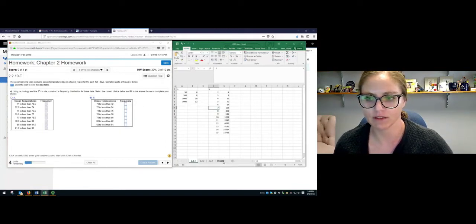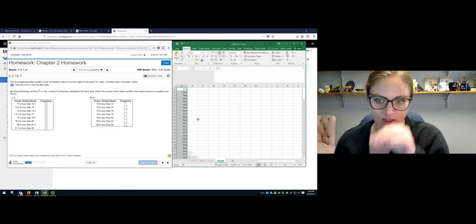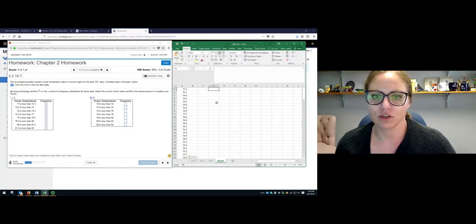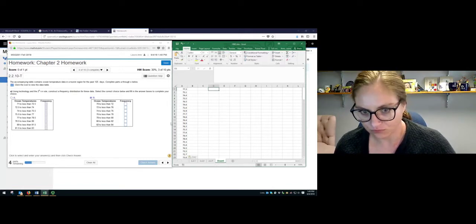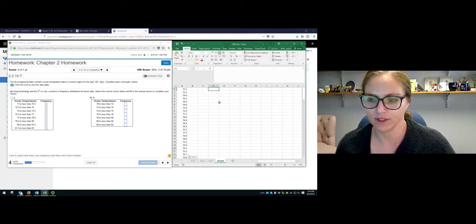Okay, so I'm going to go back into my sheet 4 where I've pasted the data for this problem, and I see that it's telling me what the values are for the frequency distribution I'm going to create. So less than 72, and these are continuous data, so they are not discrete.